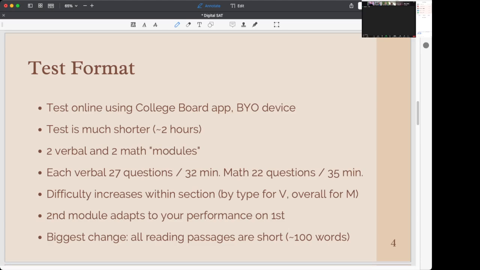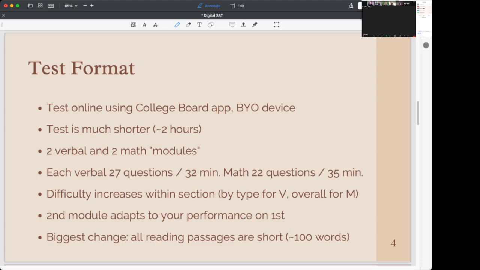The types of reading questions are also a little bit different. We've actually noticed they're quite a bit more reasoning-based questions as opposed to just reading comprehension. So things like getting the function of a sentence, determining what strengthens or weakens a claim, and some other different question types too. But a lot of the skills are also the same. All the grammar, all the punctuation, all those types of questions, pretty much exactly the same as the current test.